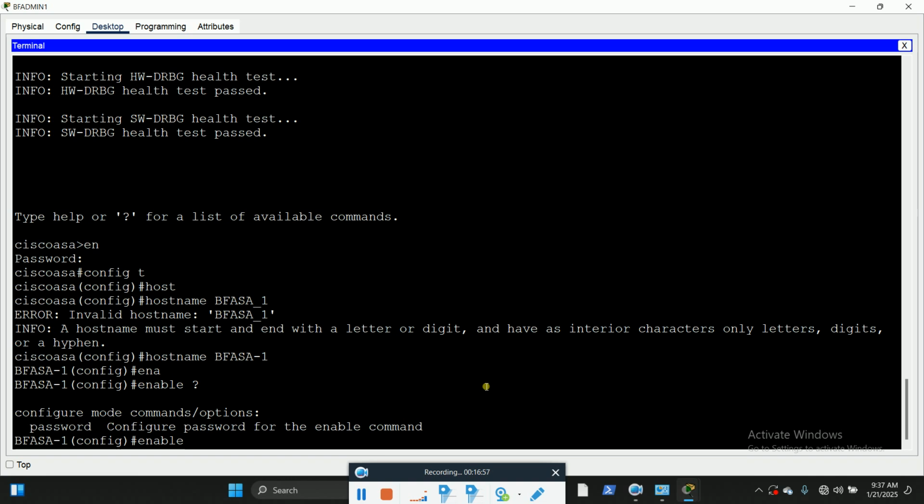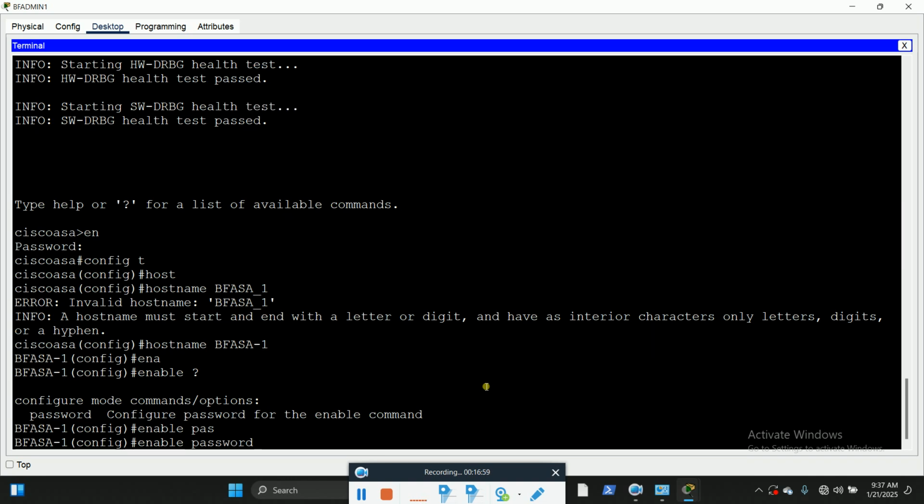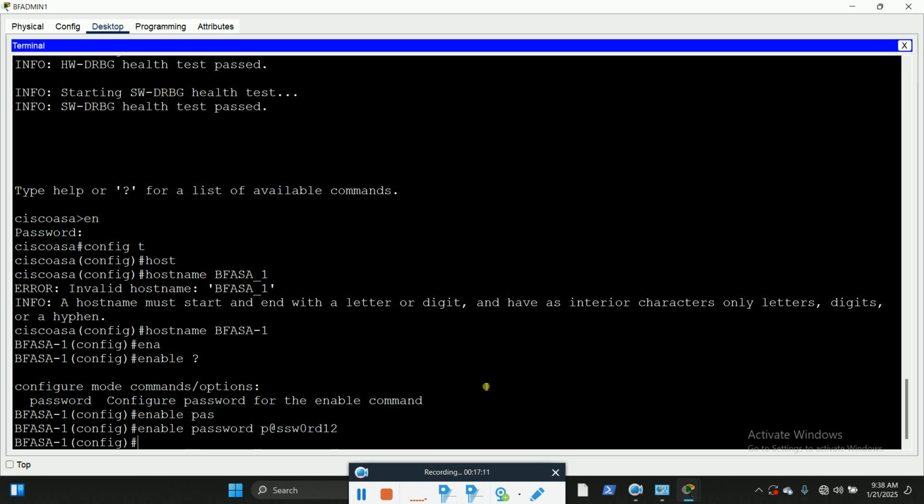You see there's a password, so password. Then you type the password.